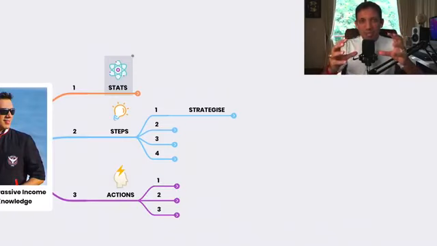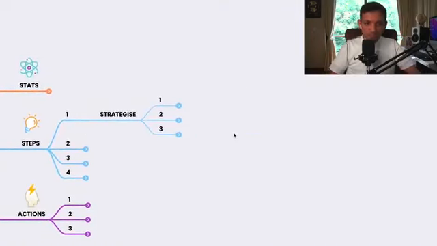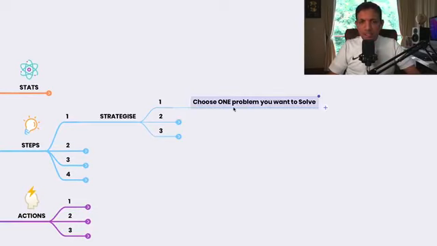80% of your success in creating a passive income is in the planning stage. Okay. And when it comes to planning, I have 3 ideas to share with you. And I'm also going to give you some resources. Okay. First is choose one problem that you want to solve. See, ultimately, if you're able to deliver a solution to somebody's problem, they'll be able to pay you for that solution. Okay. So that transaction happens only when there's a value exchange, and the value exchange is only determined by whether you can solve somebody's problem.